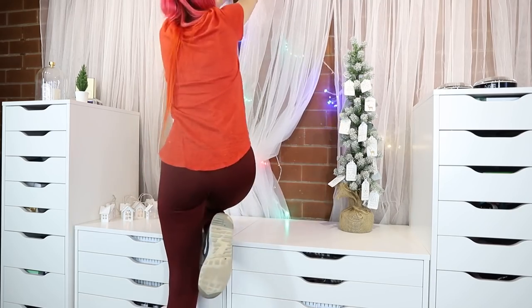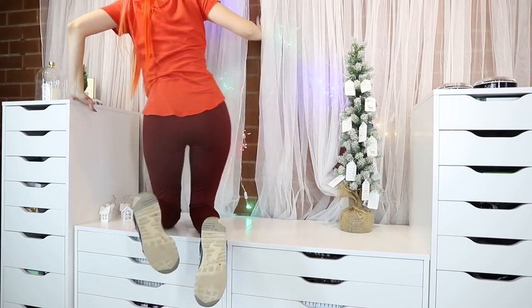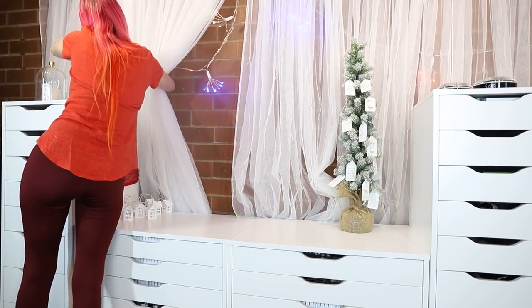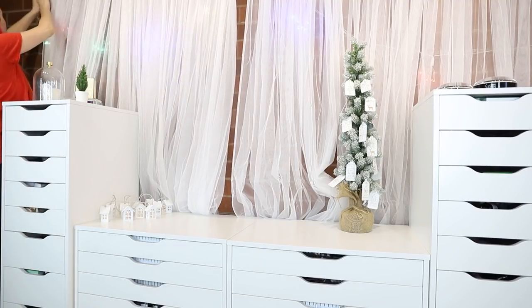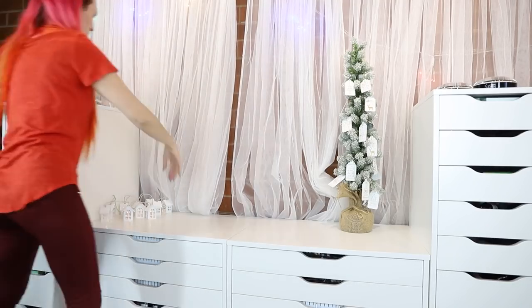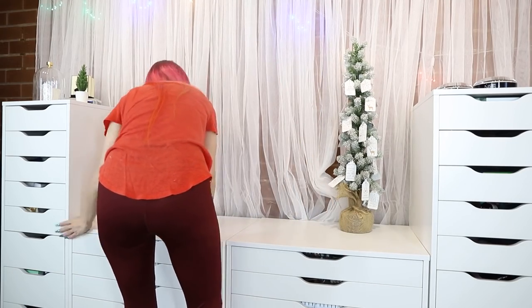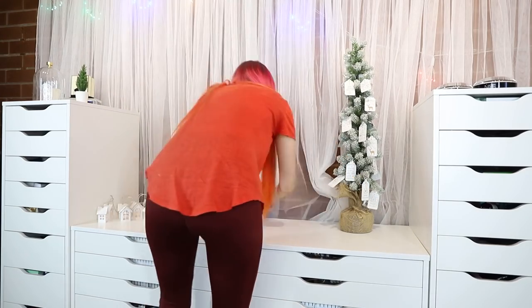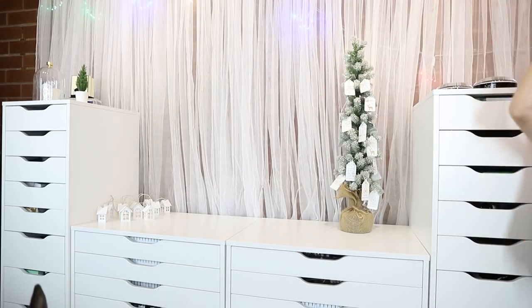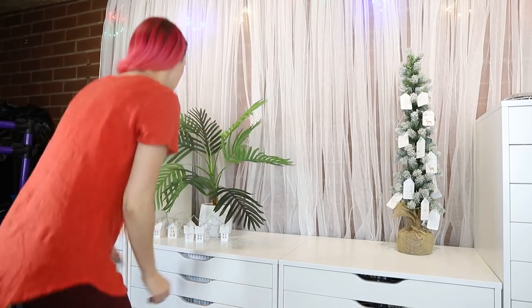I did hang my fairy lights from the curtain rod but they sit up too high to see them. I've got some others I'll eventually pull out — they sort of drape down. The lights do look really pretty behind the curtains, nice and diffused, which I love. The other day mum was in the garage and she said it's like a fairy wonderland in here with the Christmas setup and the advent calendars and the lights and the curtains. It's just so cute. I'm really pleased with how the curtains came together — they give the room a softness and let a little bit of that warm red come through.